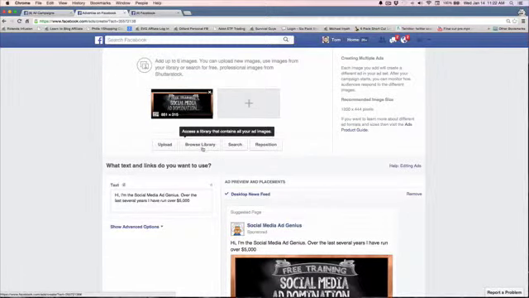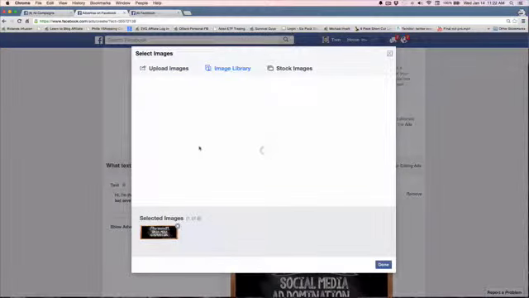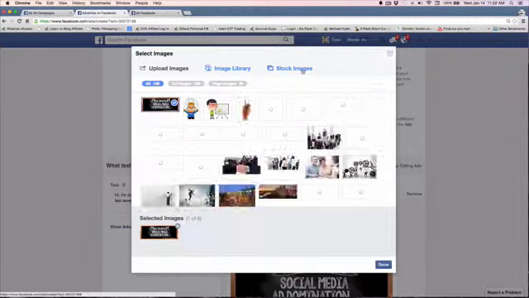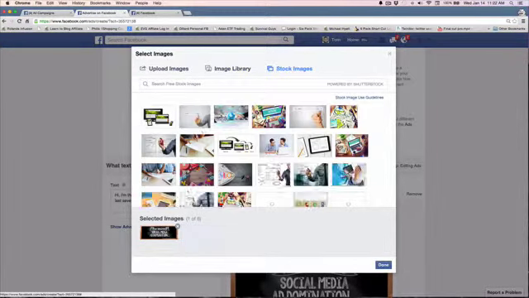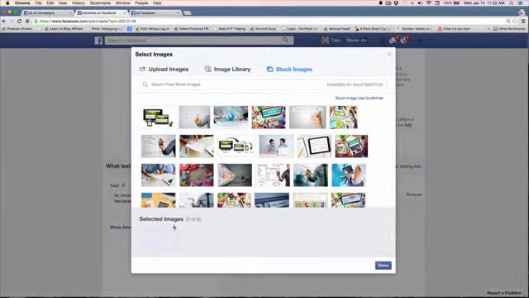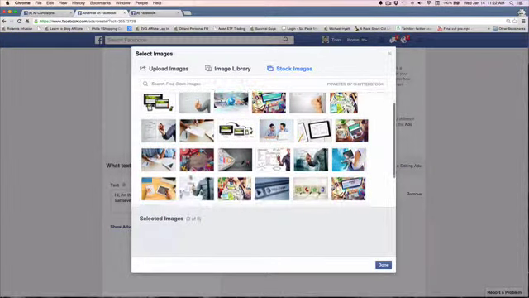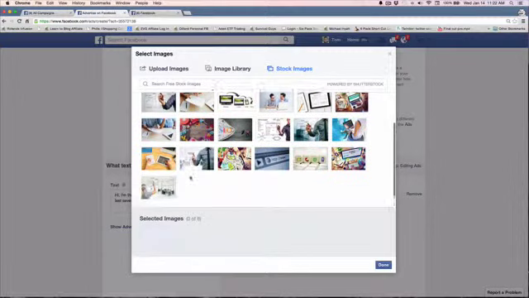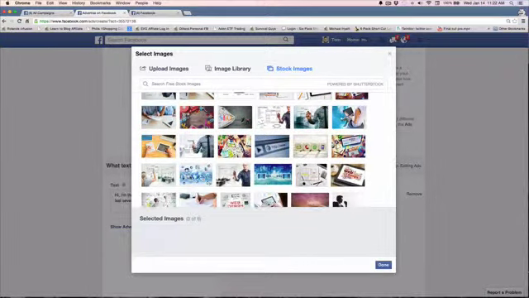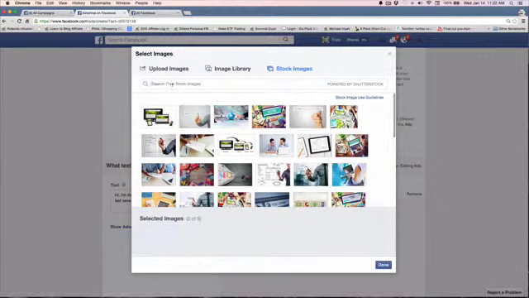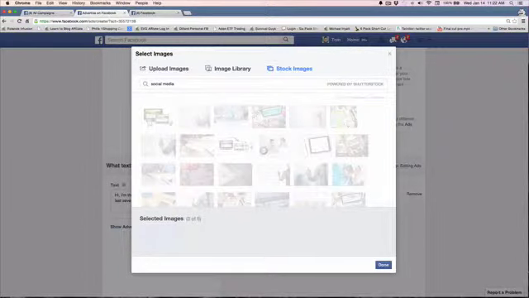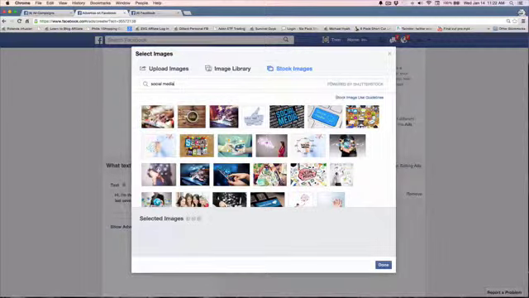Let's go to Browse Library. Look, there's a bunch of stock images that you can click on right here as well. So I'm going to delete this image about Social Media Ad Genius. Okay. I'm going to choose 3 images. So let's go find 3 images. Recently, I can literally type in anything that I want, which is great.